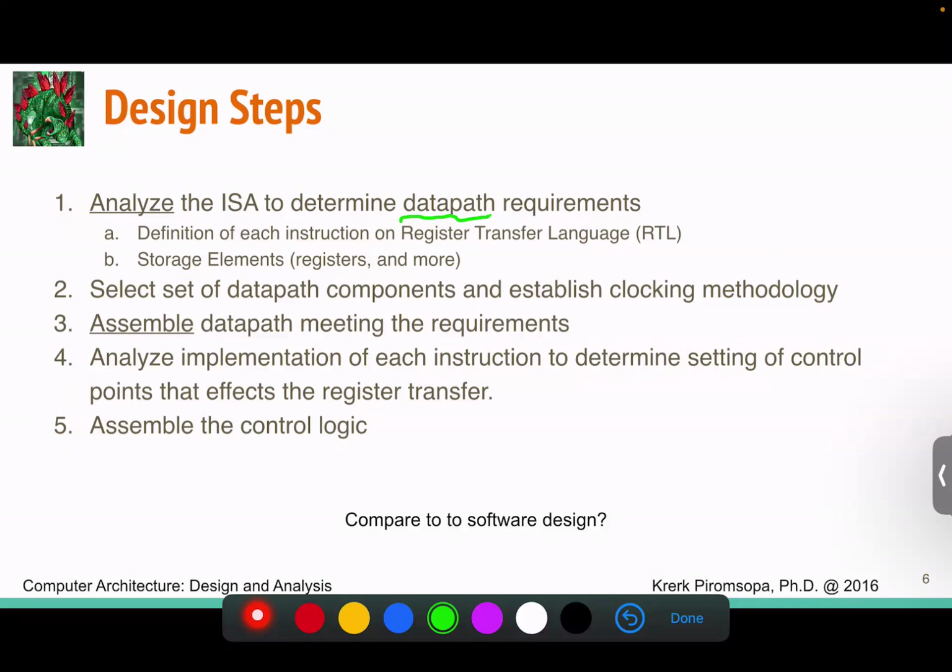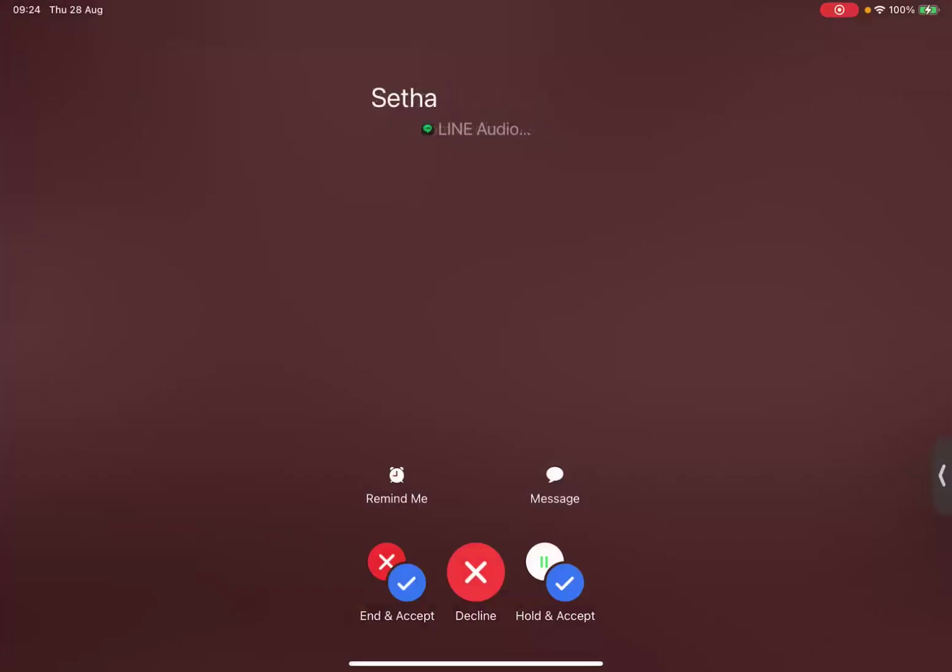Step one, determine the components that we might need. Step two, construct the components. Step three, assemble the data path. Step four, do the analysis.